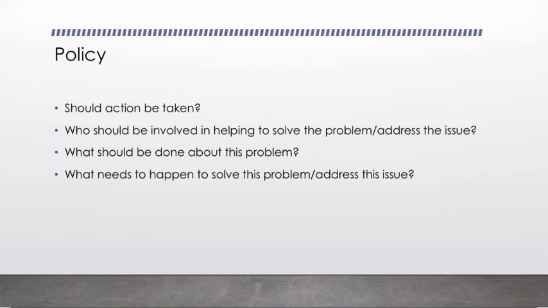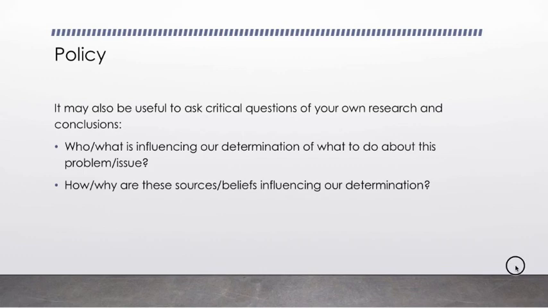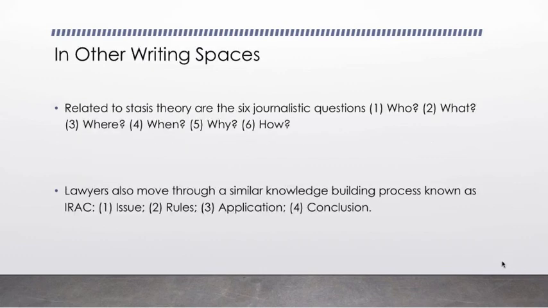Like I said, this isn't something that you're required to use. It's just something that can be useful and helpful. I'm not going to go over the rest of these slides, but real quick, I will say that you can also ask yourself things like the journalistic questions: who, what, where, when, why, and how. Who caused the incident? What incident occurred? Where did it occur? When did it occur? Why did it occur? How did it occur? You could answer all those questions, or maybe just focus on one of them, right? That's up to you. There's just other ways that you can sort of approach stasis theory.